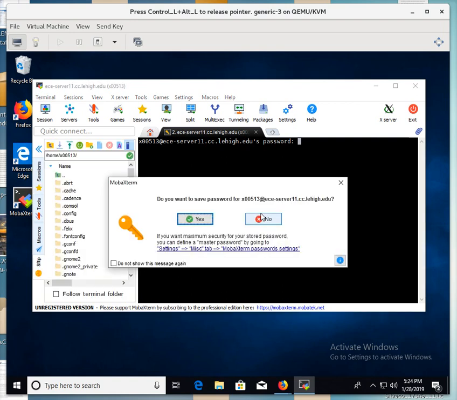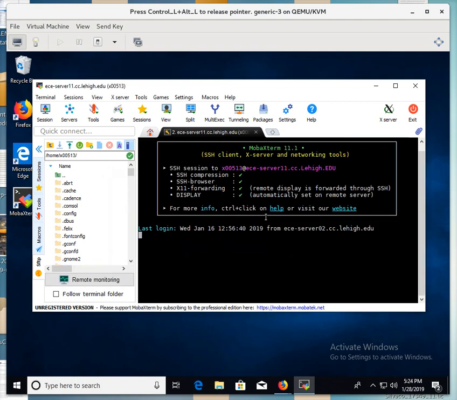Here it's asking if I want to save my password. Your call. Normally we recommend you don't save passwords just for security reasons, so I'm going to click no. And there we go, it logged me in, and that's all there is.